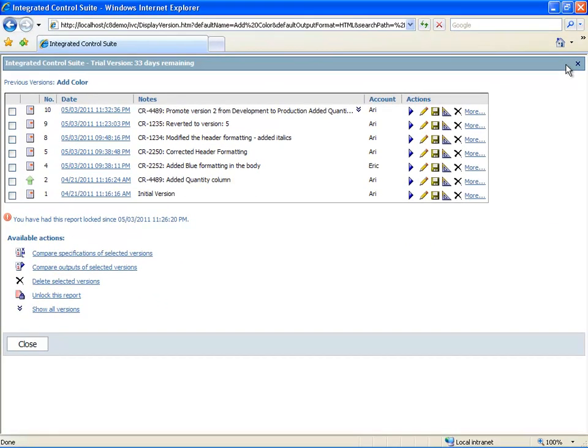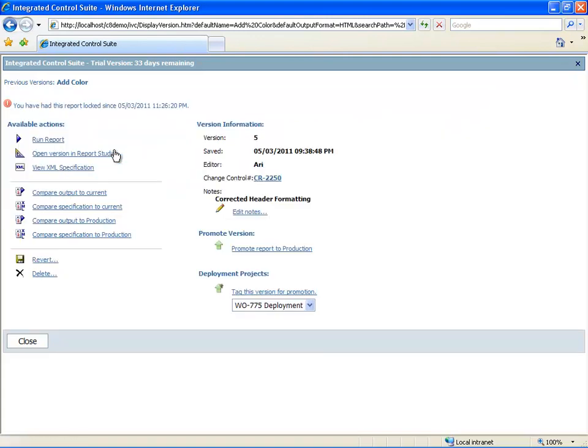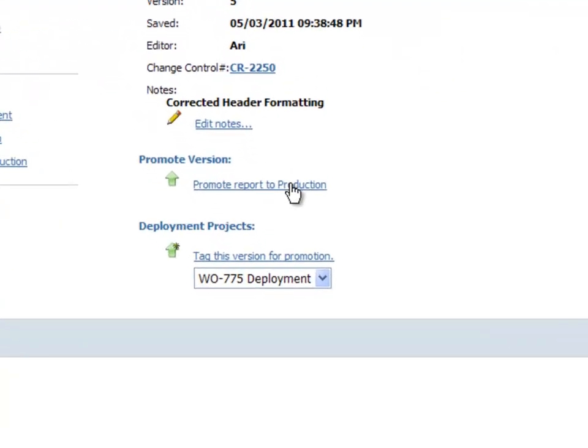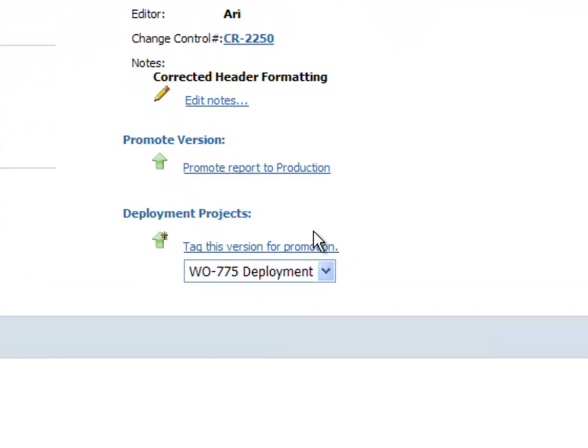Back in the revision history dialog, we're going to now choose version 5 of this report. Instead of promoting this report to production, I'm going to tag this report for promotion. In the Studio Integration training video, we saw that you could tag a report at the time of saving the report. For the Deployment Project section to display in the View Revision History dialog, the Integrated Deployment Manager product must be turned on.